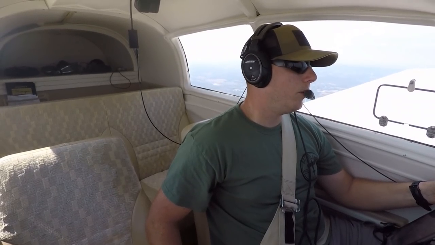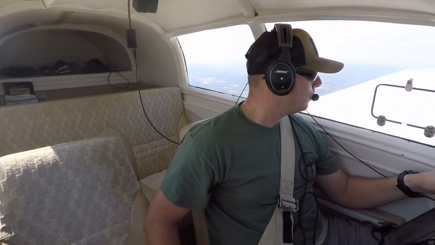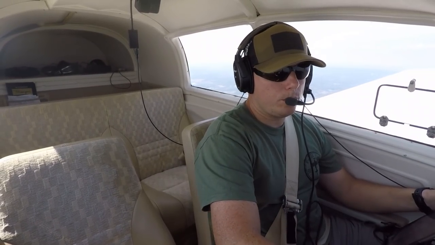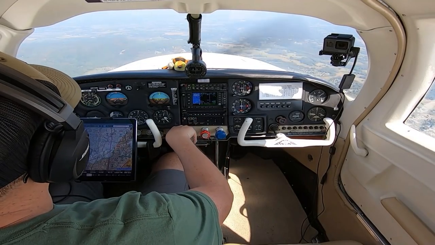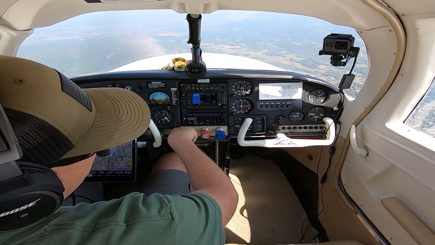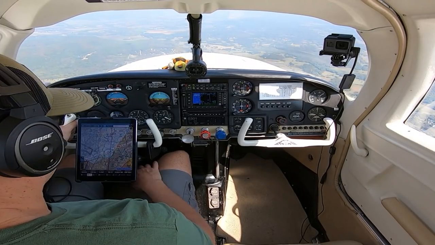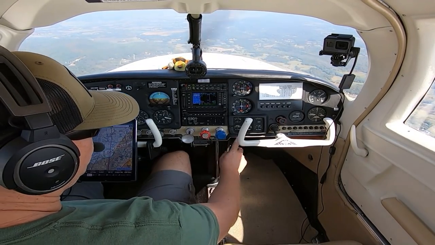New York, 7 November, requesting my descent to my destination. 7 November, altitude your discretion. My discretion for 87 November. 612, you can turn left direct. Okay, so my discretion for descent. So start going down slowly, pull the power back a little bit at a time. Everything's looking good, we're all in the green.